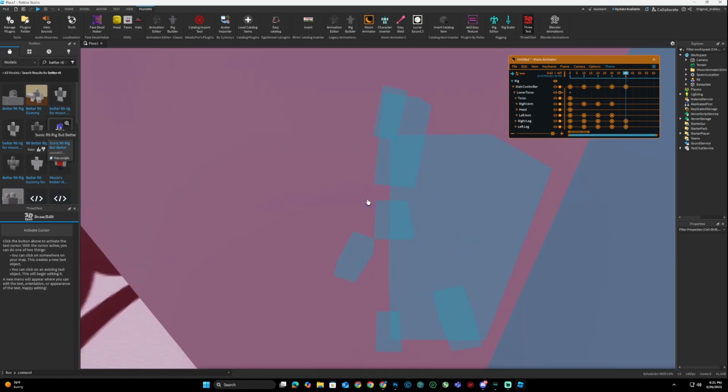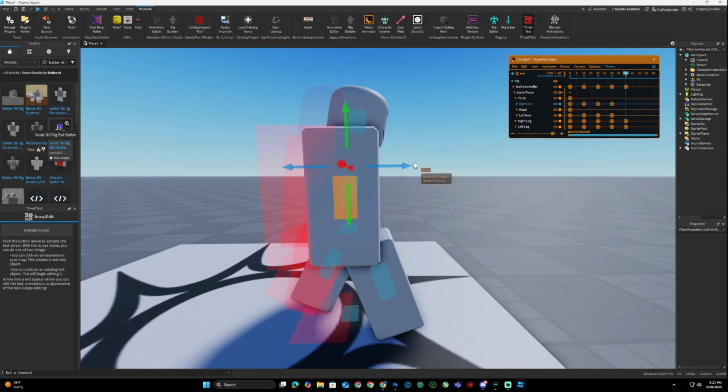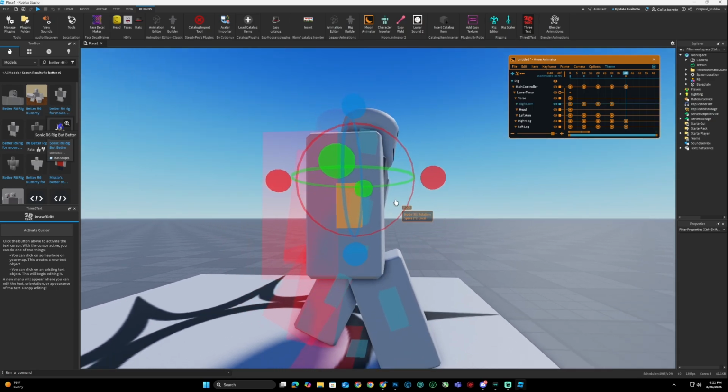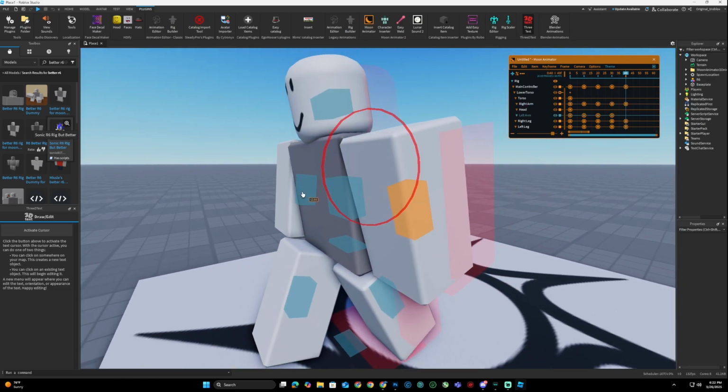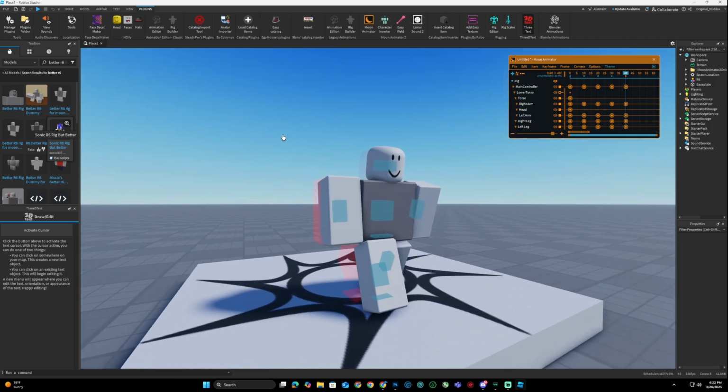Anyways, now that we are done with the legs, we just keep doing the same with the arms. But for now, it's going to be a little bit different. Instead of doing negative 14 frames, you're going to do 5. So every 5 frames, move it down a bit. Just move it down every 5. There you go. That should be good.